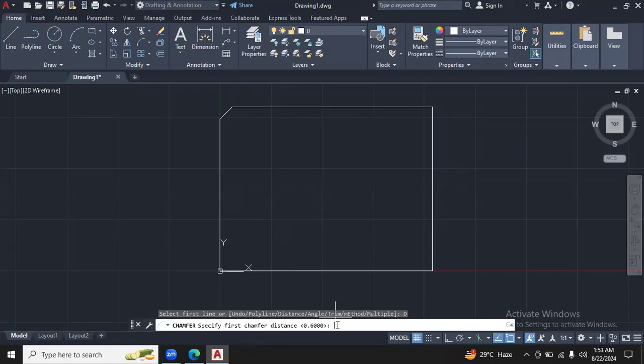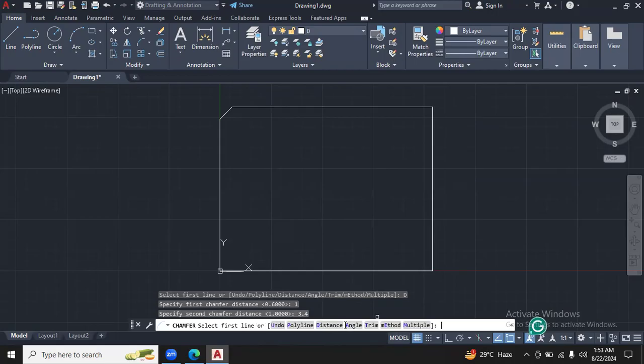So for the first chamfer distance, I prefer the x-axis, so it is 1. And then the second chamfer distance I assume as the y-axis, so that is 3.4. Enter. Now remember your first line would be the distance you have provided as the first distance. So that was 1 on the x-axis.